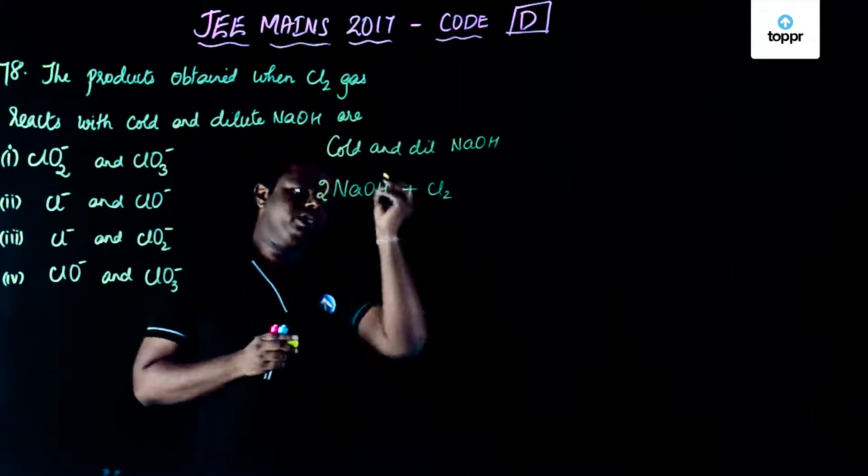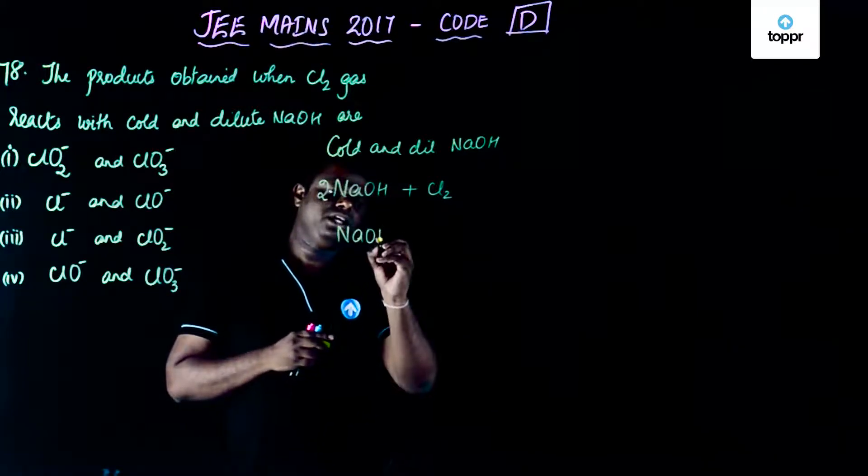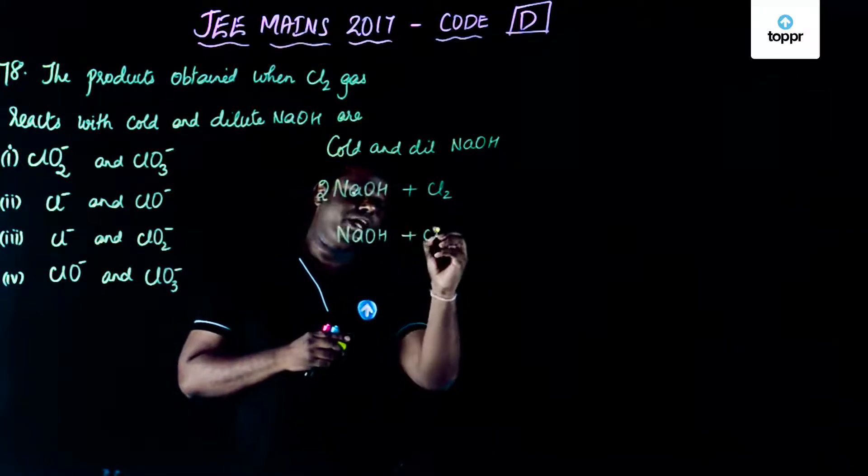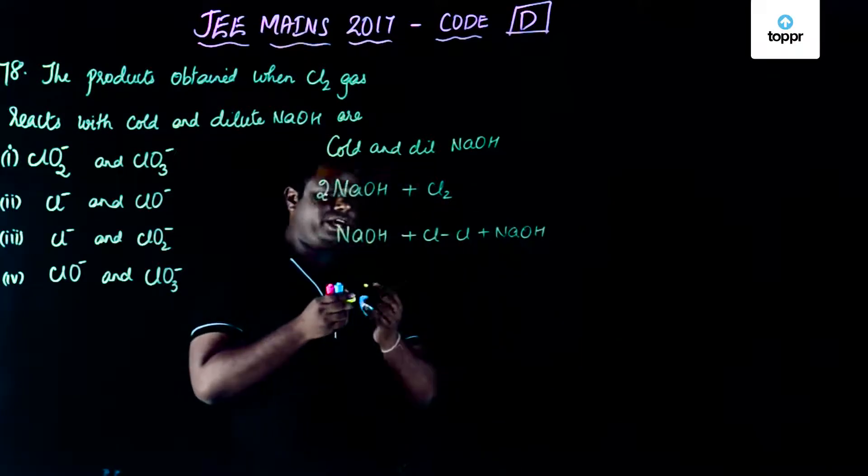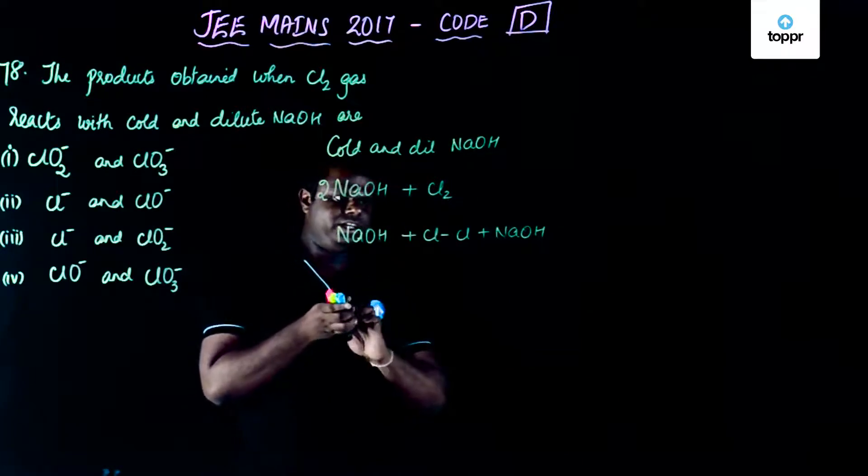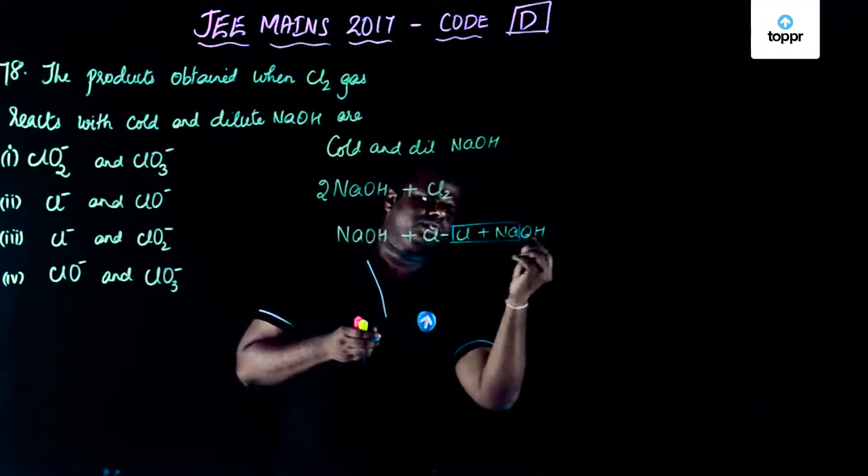Normally two moles of NaOH would react with Cl2. Let's write down how exactly it's going to happen. So NaOH plus, I'm going to write this as ClCl, and I'm going to write this as NaOH again. What exactly happens here? That's pretty simple. Na goes with Cl and forms NaCl.